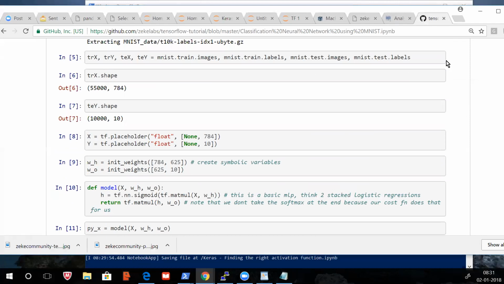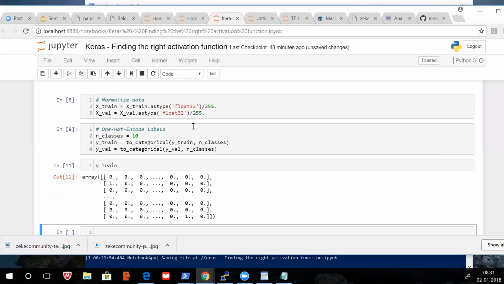But here what I'm trying to say, you remember in classification in a deep neural network, we need the output to be in vector format, right? That is why we are calling this one hot vector labels. Output is in vector.